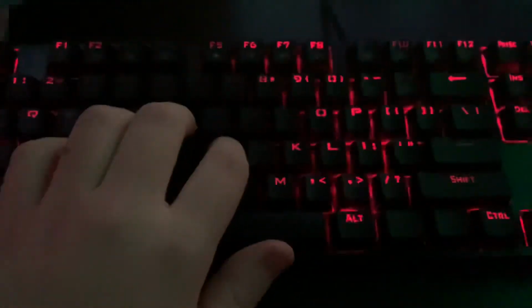And another thing, okay, so this is my keyboard. It might be a little bit hard to see, but watch what happens when I press a button. Yeah, it does this. I had no idea it could even do this. The keyboard has a driver where you can mess with this, but I didn't know that you can do things like this. You can change the lighting patterns and all that, and I didn't know, because for a mechanical keyboard, this is pretty cheap. This is about 40 bucks. So I didn't think it had this much functionality with the RGBs.